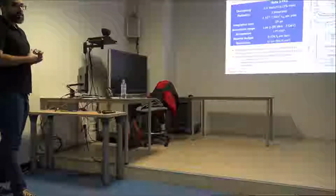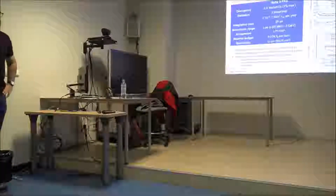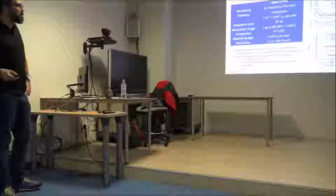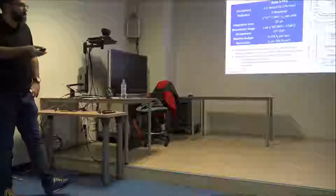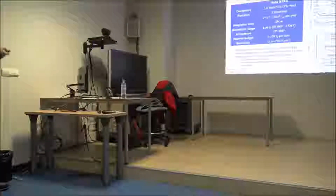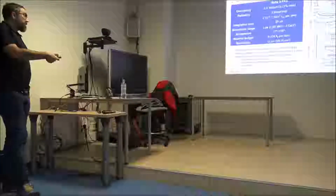Concerning the requirements and parameters, especially on the PXD part, I will also come to this point later. The expected radiation was not as hard as ATLAS or CMS, but we expected something like 2 megarad per year. After phase 2, we have updated numbers, and this will be more like 10 per year or so. So in the end, we are in the ballpark of 100 megarad or so. And this is actually worrisome at the moment. We are reading the 8 megapixel pixel detector every 20 microseconds in rolling shutter mode.